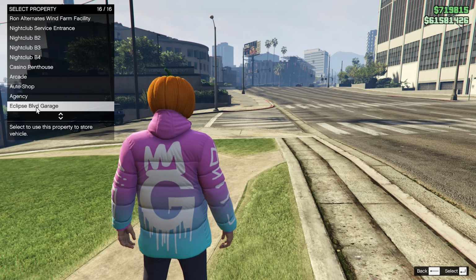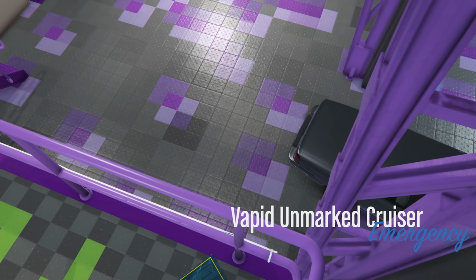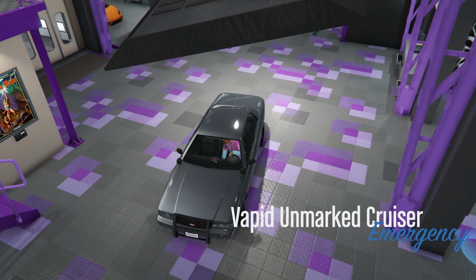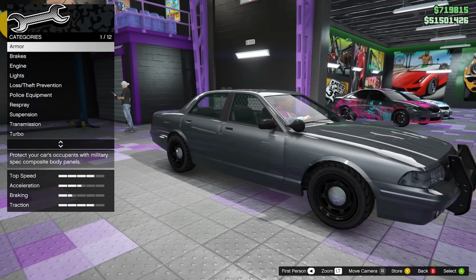Let's do it. And for these, we'll put them in the Eclipse Boulevard garage. We should have room on that second floor. If you know, you know. All right, here she is, ladies and gentlemen. The Vapid Unmarked Cruiser. So we're going to fully upgrade this thing and see what we can do with it.